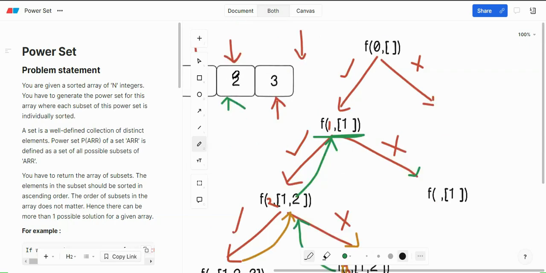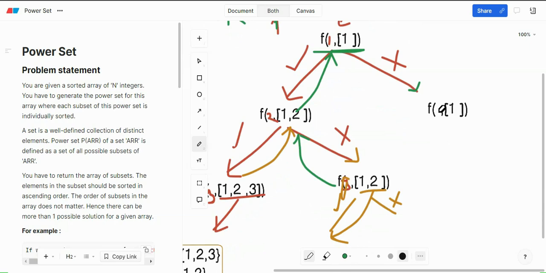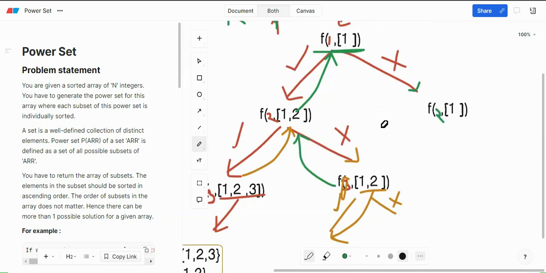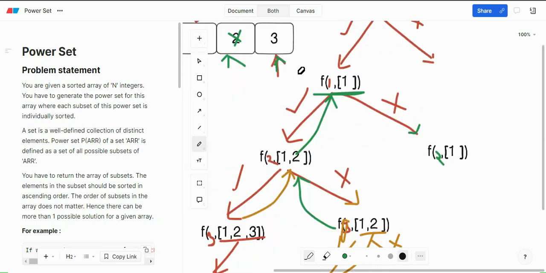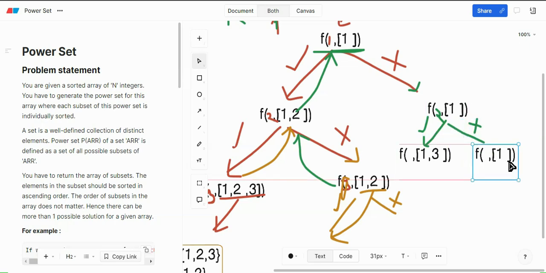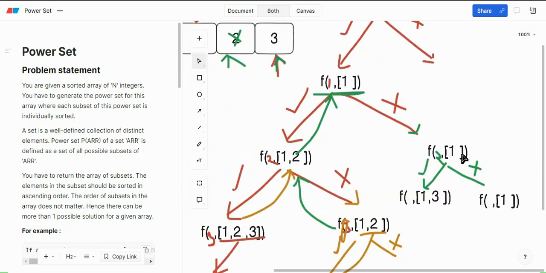So now this right subfunction. Since we are at index 2 and we decided not to pick it, we are moving to the next index. Let's make a function call with the index 2, stating that we need to go to the next index, that is at element 3. Now our pointer is at 3, and we have two possibilities: we can either choose that element or we cannot choose that element. If we choose this element, that is this 3, then our array data structure will have 1 and 3. And if we decided not to choose this element, then our data structure would remain the same.